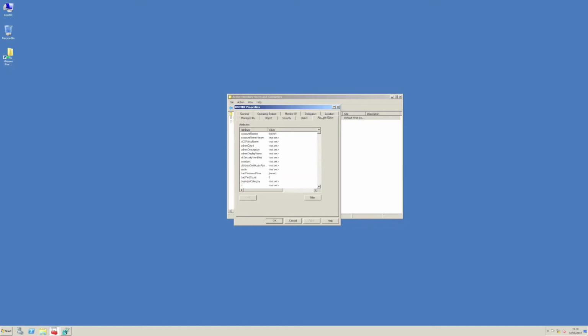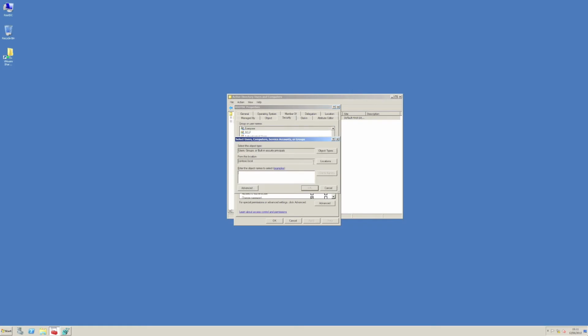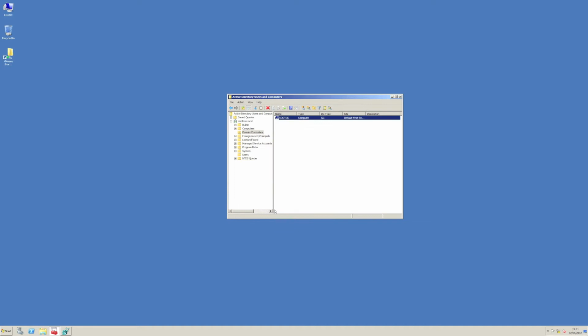Have a look at the attribute editor as well. You'll see that admin count is not set, which is absolutely fine. What we're going to do is go to the security and add in a group. I think I called it test. Yeah, there we go. And we're going to give test group allow to authenticate. There we go. So that's the standard way of allowing that authentication method that we've been talking about.